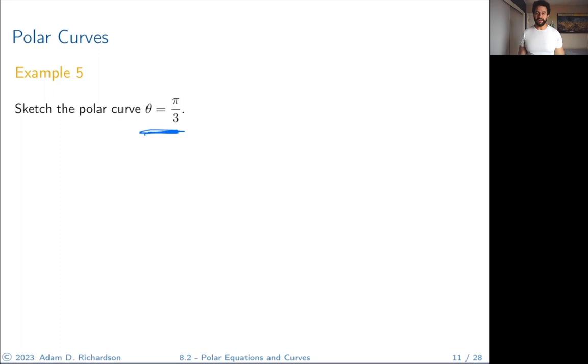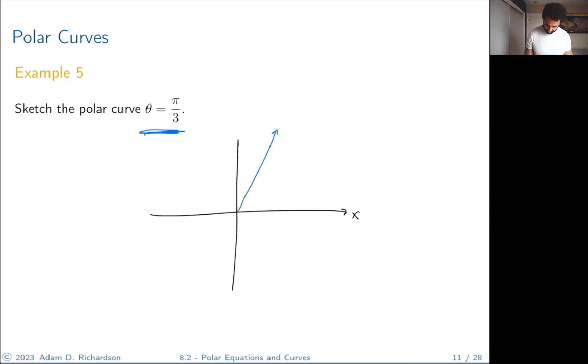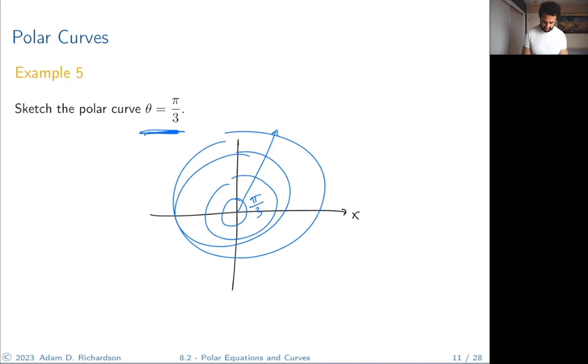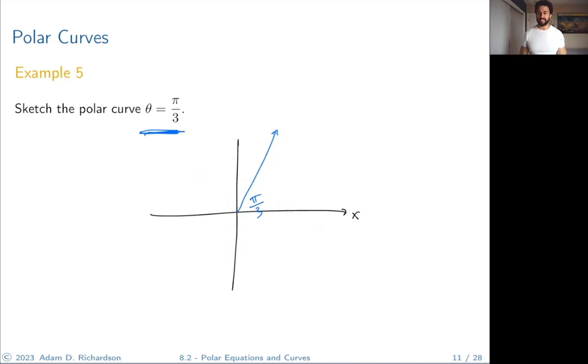So because of that, and because the radius doesn't matter, this is just going to be a line that passes or coincides with the ray given by the angle pi over 3. Let me sketch it. Right? So here's the angle pi over 3. And again, it doesn't matter what circle we're talking about. All of these circles are admissible. All that matters is that the angle there is pi over 3 from here to here. So it could be up here or down here, and that's the picture.